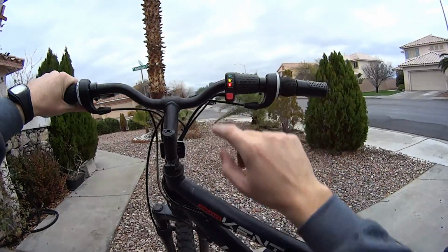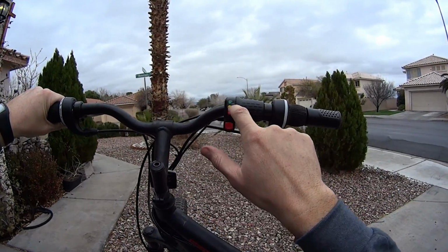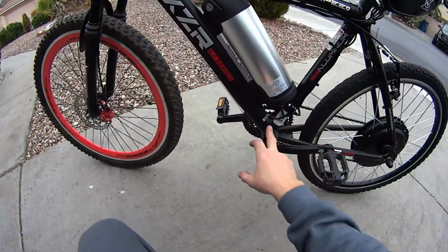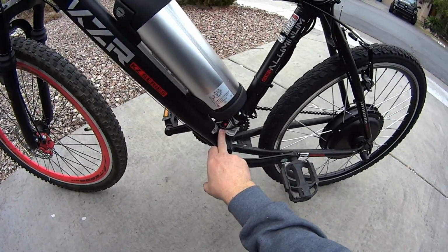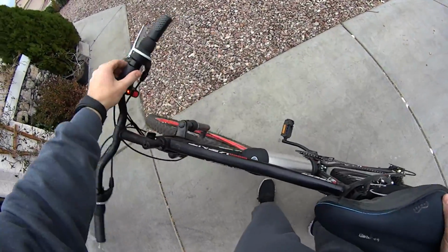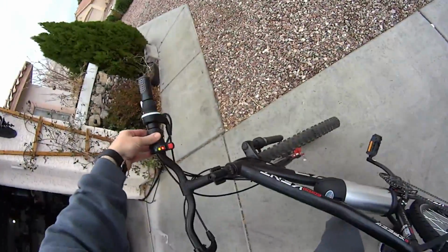Power on here. So it tells you empty, half full, even though this one clearly states full. And there are two modes on this bicycle. It's pedal assist, which is the sensor that we installed here at the pedals, or the throttle, right? So if I twist this throttle right now, this is going to happen. Look at the throttle.